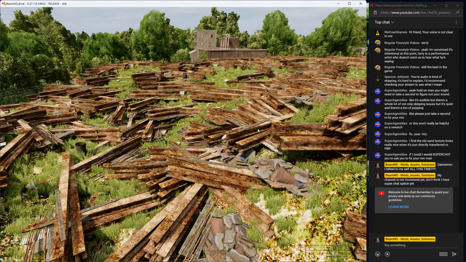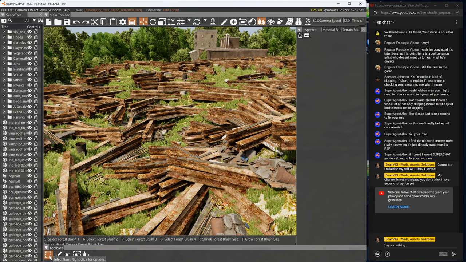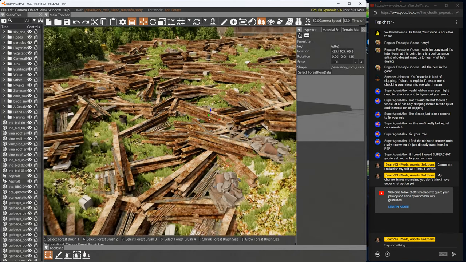Force items? Probably. It's easy to paint with forced items. Yes, they are forced items. Interesting. I don't use that feature too often. I've used it a lot though. I do like the forest tool. I'm using it for things like this. It does make it a lot damn easier.